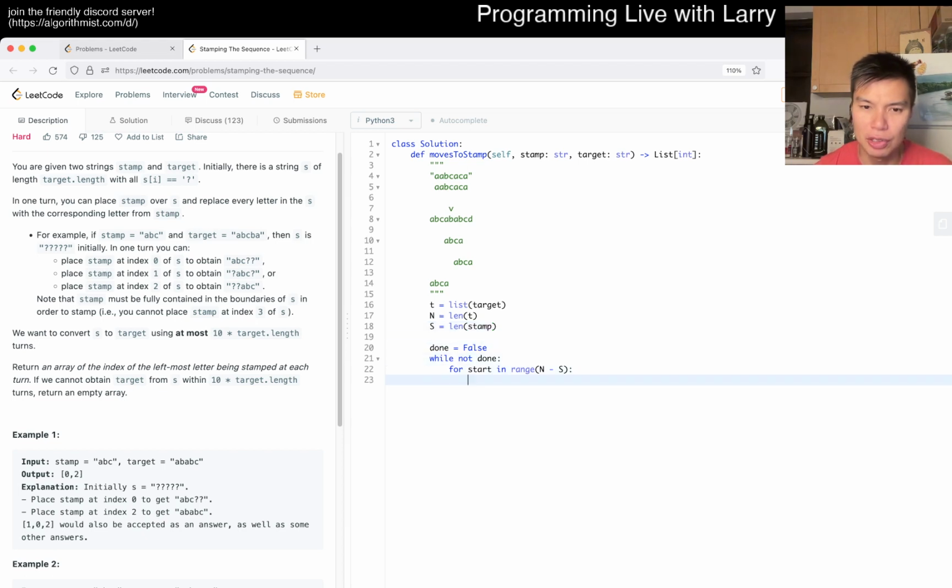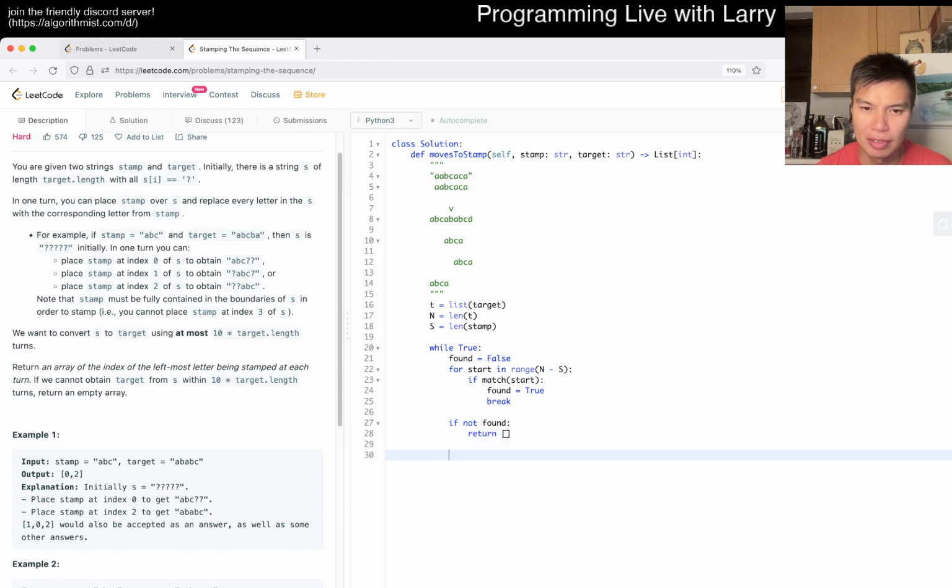And while this is true, we go: if match of start, then we just do it, right? We go found is equal to true, and then we break. If found, something like this. Maybe this part is just going to be while true. If not found, then we return an empty array, right?